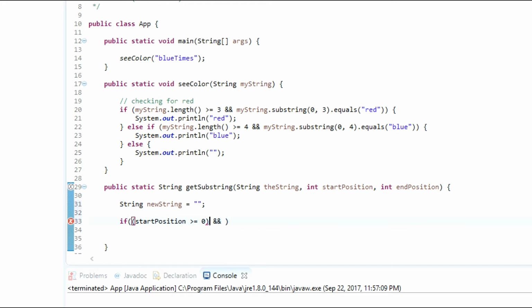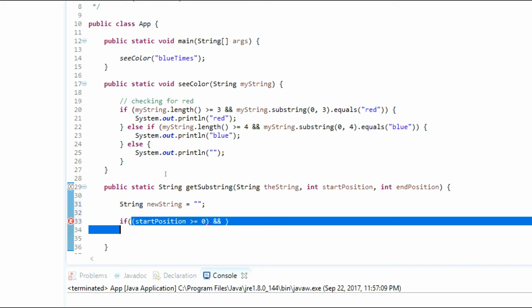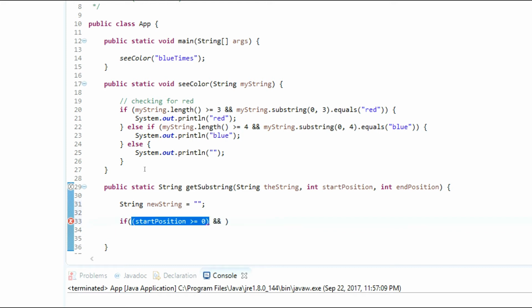So before we even continue, let's start off with this. So I have this if conditional and I pass this in. Okay, so what does this mean? This basically means that if the start position is greater than or equal to 0, then I want something to happen. So this basically means if the start position that the user passed, you know what, before we even get to that, let's just write out the entire query. It'll make a whole lot more sense.